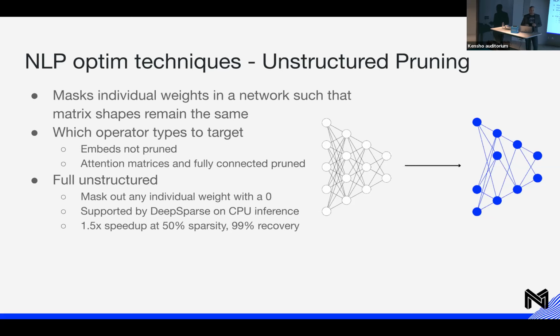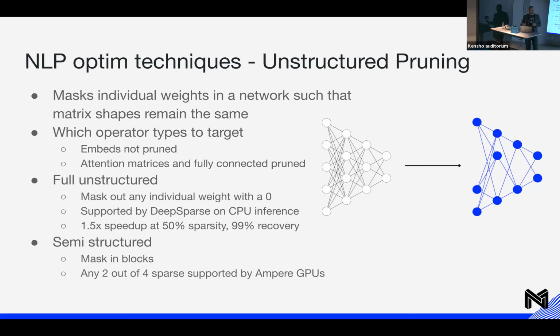So we'll go through what it looks like, how those numbers change after we add distillation in a little bit. And then finally, we can talk over semi-structured. So this is where we're going to mask in blocks. We're going to look at blocks of 4, for example, take all of the weights in a fully connected matrix, and we're going to block them by 4 and then see how we prune out.